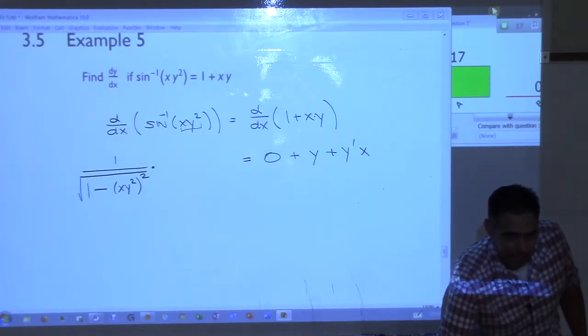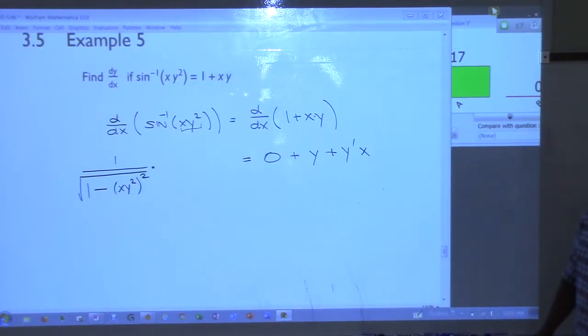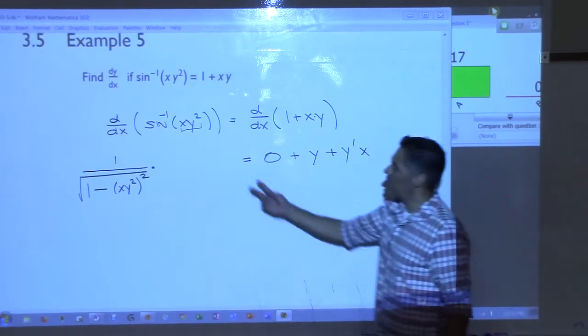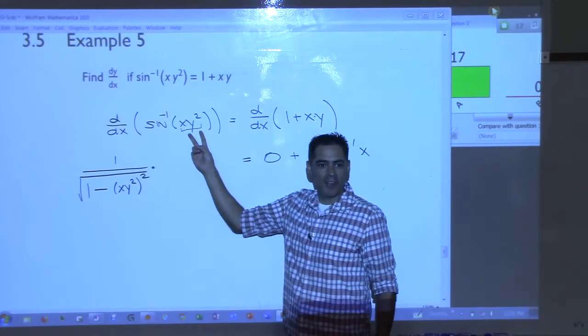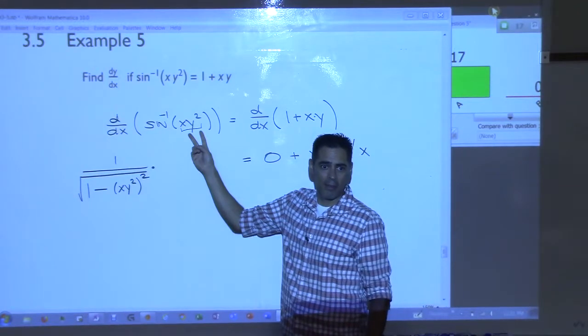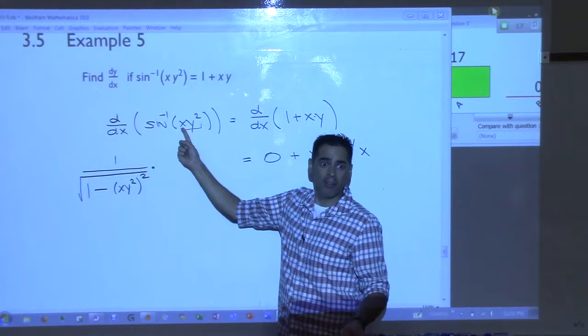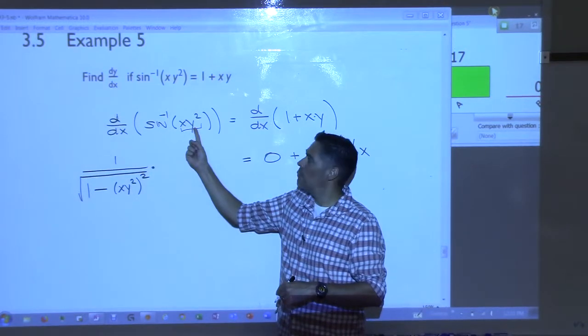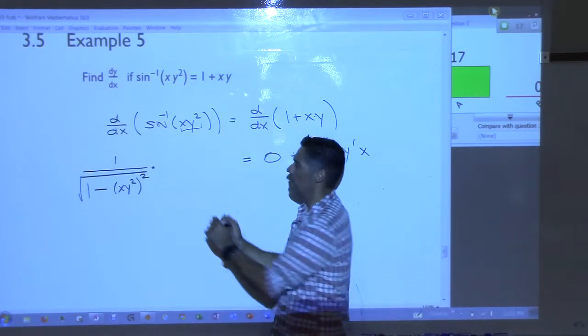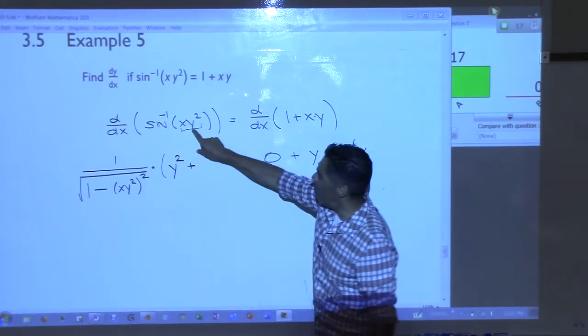Luis gets the inside piece. That's all right. That's why I asked. That's why I'm calling on you. So what do you see here? What is the operation between these two? Product. So you got to use a product rule, right? So derivative of this first one with respect to x, 1 times y squared, right? So you're going to have just y squared and then plus, now do it the other way.